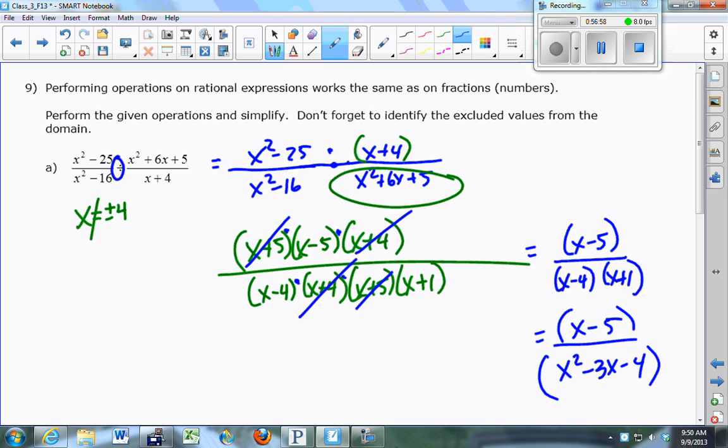How about if I just leave that to start Wednesday's class off with? But the only thing you have to worry about is plus or minus 4 in the original problem. You don't have to worry about the negative 1, but maybe you do. So let's think about that. What is the domain here? That's the question that is being asked. We'll start there on Wednesday.